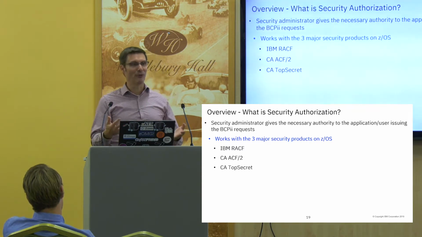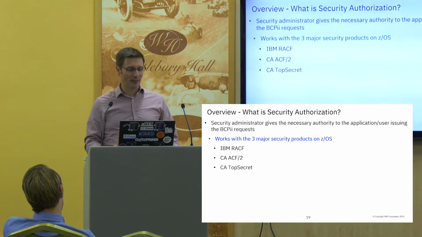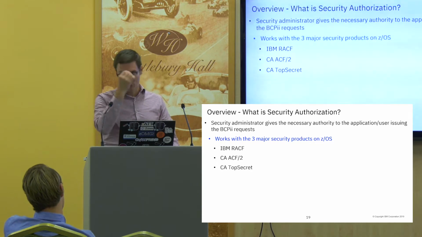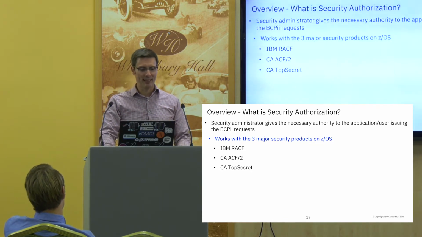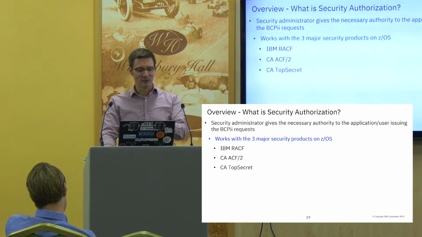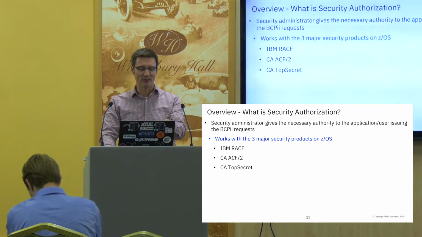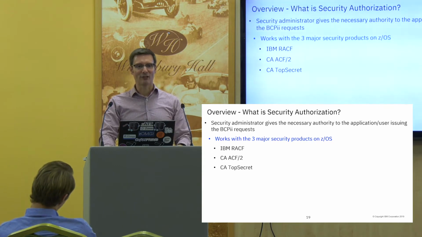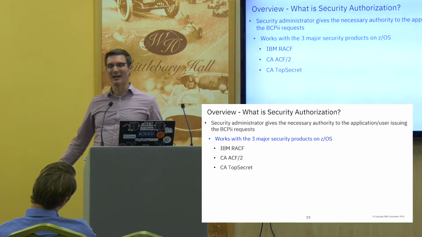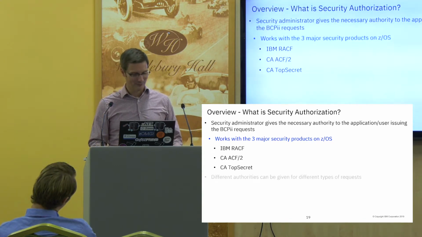You can accomplish both of those things using the three security products here. CA, or Broadcom's CA, has two of them, and IBM has one of them. So these are the three major security products on z/OS, and all three of them support BCPii. In fact, CA is a big user of BCPii for other things, even though we're just talking about profiles here, that you have the ability to define profiles in CA or IBM. And then IBM and CA actually have other products which use BCPii to control hardware functions. So it's kind of cool.